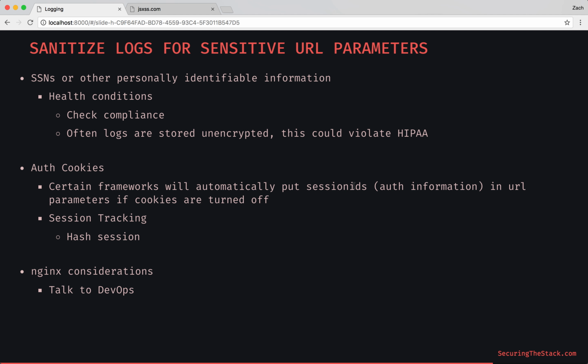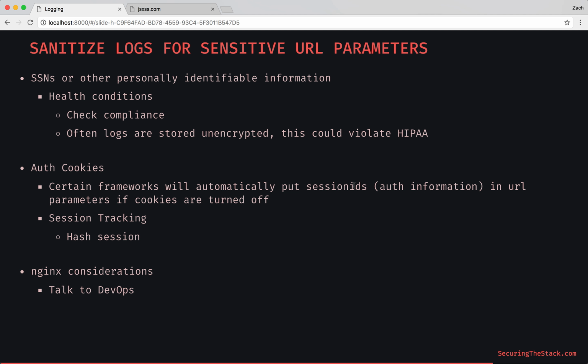There are Nginx logs, and those GET requests are probably persisted in there. So you would need to talk to the DevOps folks or whoever deals with those servers and say, hey, we have some sensitive items within query string parameters coming in, and we can't directly take them out because this is a super old legacy application. We need to make sure that these are sanitized out of the logs.